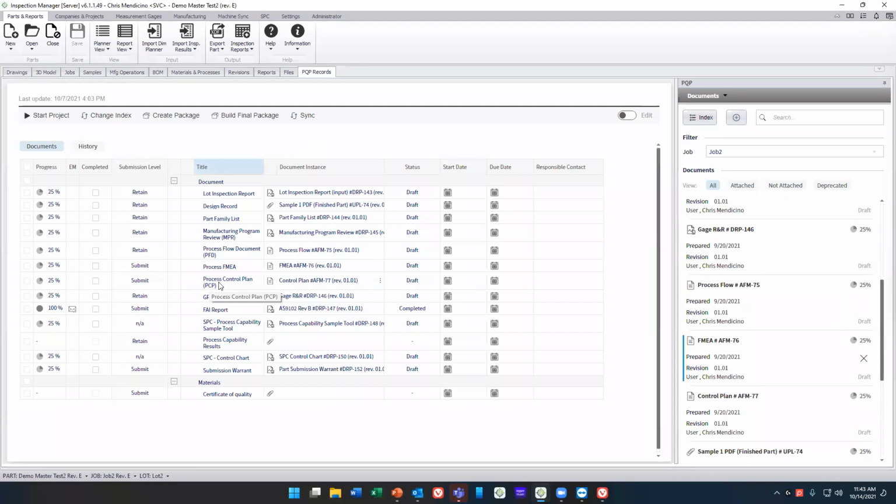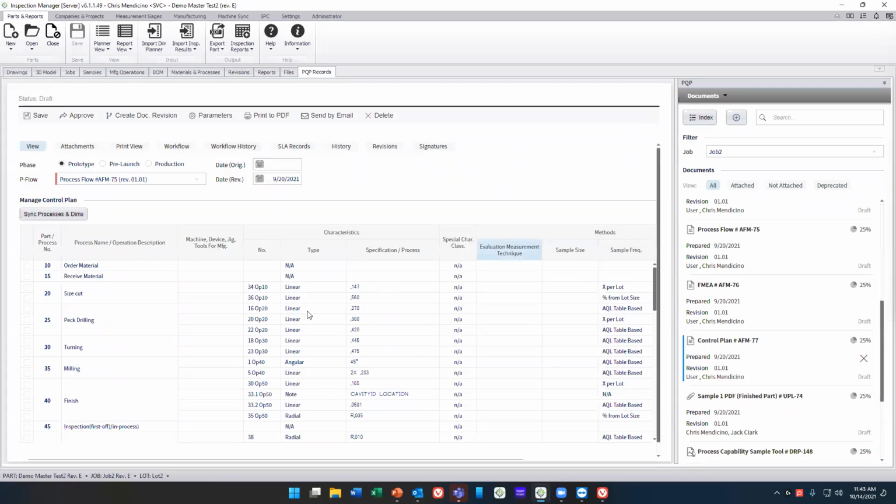So the last one, as far as our standard PPAP and so on, would be the process control plan, right? So we can look at a control plan. Again, this is now pulling from the Pflow, same as the FMEA, but it's pulling in all of the dimensional requirements per operation that we had defined back at the drawing level.